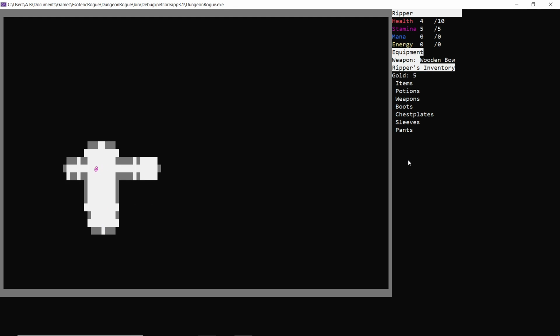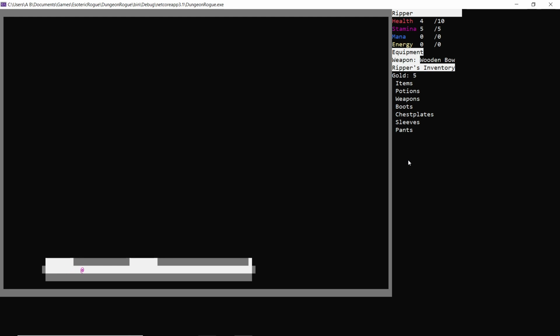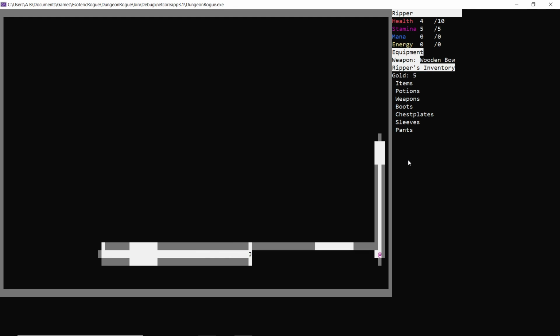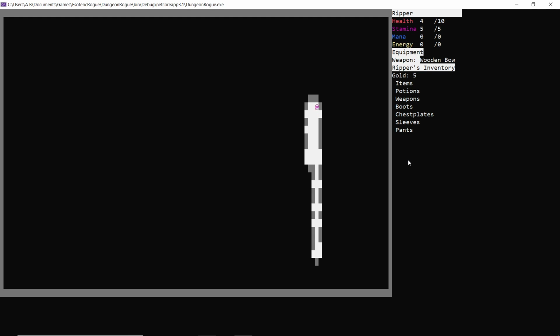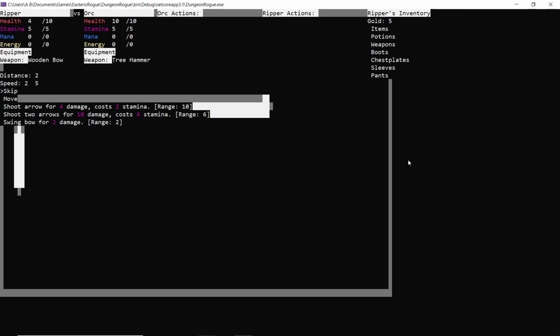Where the heck is the orc? What? He's hidden quite well. What the heck? There he is. Okay, so the orc usually moves in a clockwise direction. But he's over here. There we go.